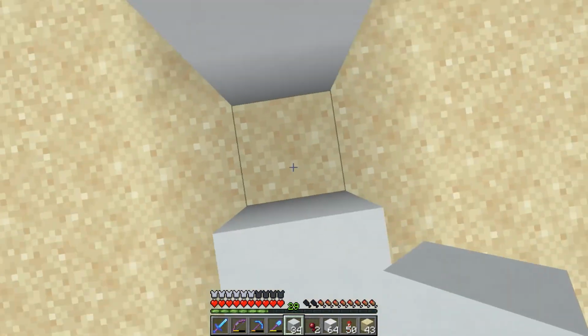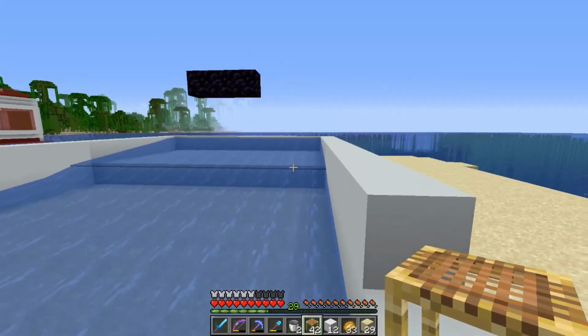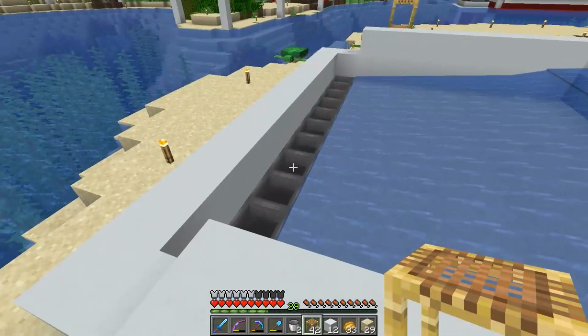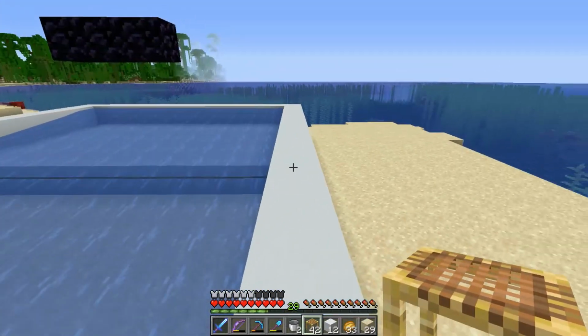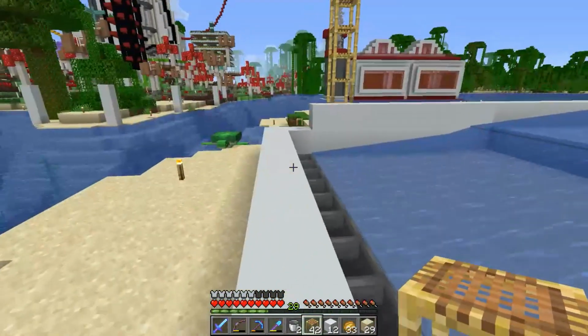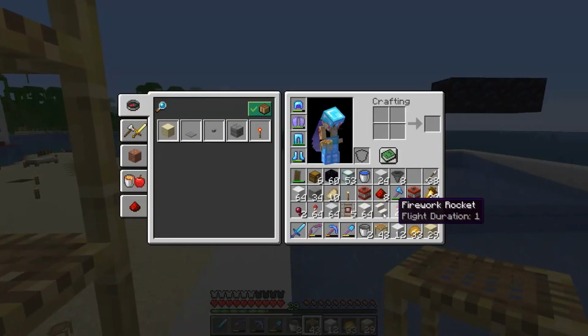So let's get doing this and I'll show you what I've been up to. So we've got our collection system in now, and it's basically just the water stream leading into some hoppers like so. So this should collect the majority of the drops, I'm hoping. I haven't quite tested this out yet, and that's exactly what we're going to do now.